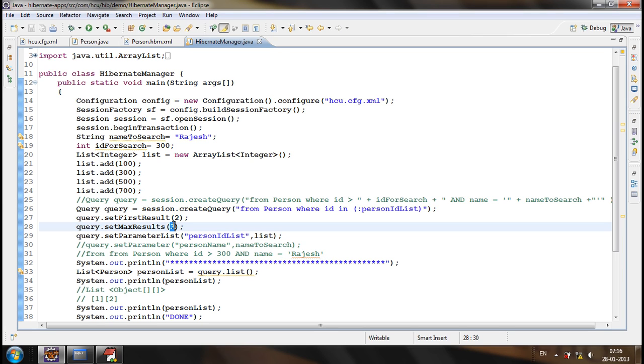And if we do that, what happens? The memory will be occupied by all those 1000 objects and other processes will be slowed down. Understand? So, we only fetch the records that we require.